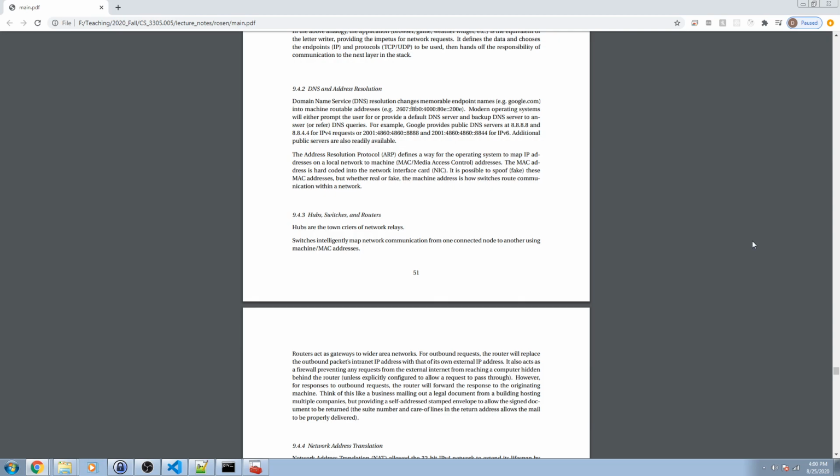It's like, hey, I have an IP address. Let me tell everyone on this network who I am and where I live. Unlike in real life, where you never really want to divulge your social security number, it goes out and says, this is my MAC address, this is my machine address, you can find me at this IP. It does this using something called the Address Resolution Protocol, the ARP protocol. We just take this at its word: okay, that machine says it's this person, or it's got this MAC address. That's perfectly valid. Go ahead.